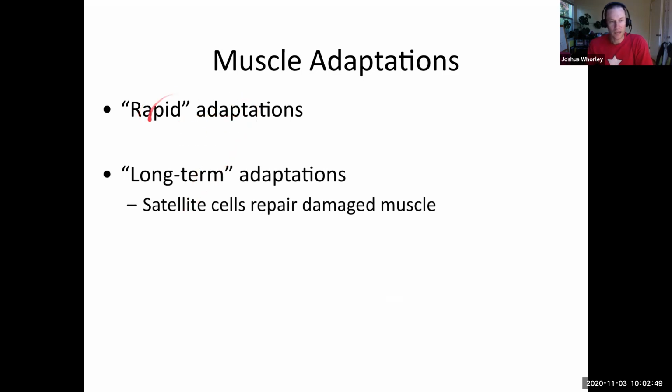The rapid adaptations have to do with the transcription of genes that operate very quickly in the cytoplasm and on the plasma membrane of the cell. These long-term adaptations are much more about structural changes, additions of big proteins like myosin, repair of damaged tissue, and we do have a type of cell called a satellite cell that exists around muscle tissue, and there are many around all of our individual muscle cells. These satellite cells repair that muscle when it does get damaged in the course of normal use. And so this is all in the article. You can read about that.